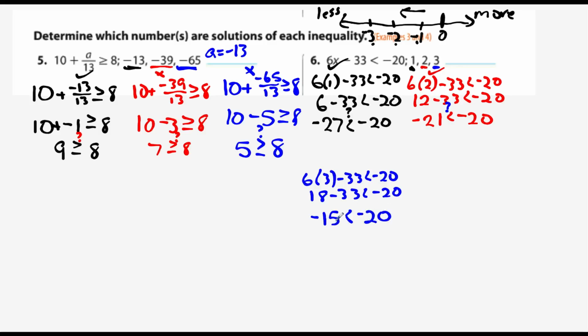So now the greater negative number is on the right side. So negative 15 is actually more than negative 20, because negative 15 is closer to 0. It's further to the right than negative 20. So this is not true. So in this case, we can say x equals 1 or x equals 2, not 3. Maybe I shouldn't have put an x here since x was our variable. We can say that this is not a correct answer, so it gets a brownie face.